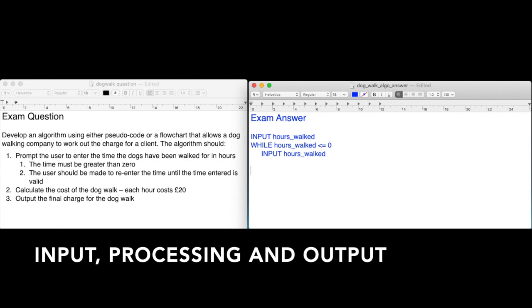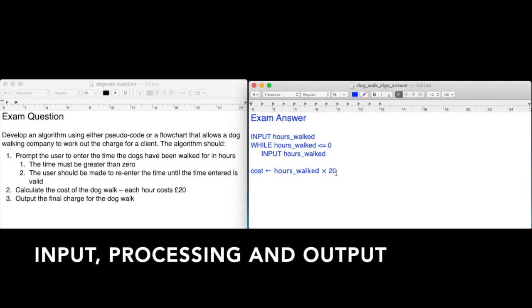So now I'm going to deal with the process bit. And what we're going to do is think about this in a very simple way. This is a very easy one. So the cost of the dog walk, notice the use of the back arrow here. That means assigned to. So take everything I'm going to do over here on this right hand side and save it in this variable cost. And that's a very simple one. What that one is the hours walked, and it's £20 an hour, so let's multiply that by 20. So there's my process section. Notice that's a very small section here. There are others which are bigger.